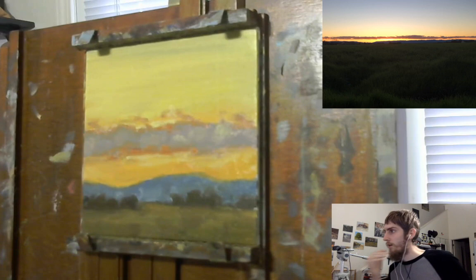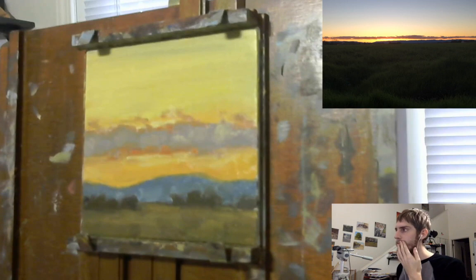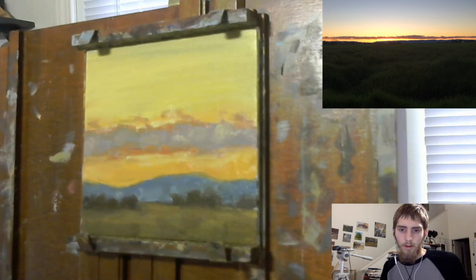But I think what the problem here is, it's the same height as the hill. And that's not how the reference is. They were a lot thinner. But, you know, it's just working this. I probably would have zoomed in a little bit more because I wanted the clouds to be the focal point, but it's just figuring this out.